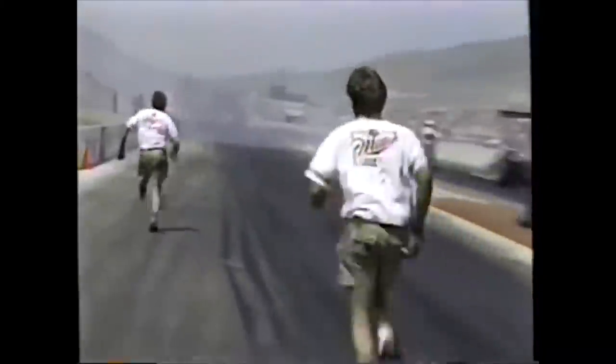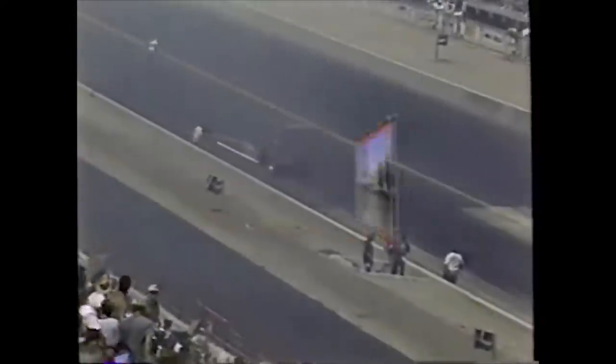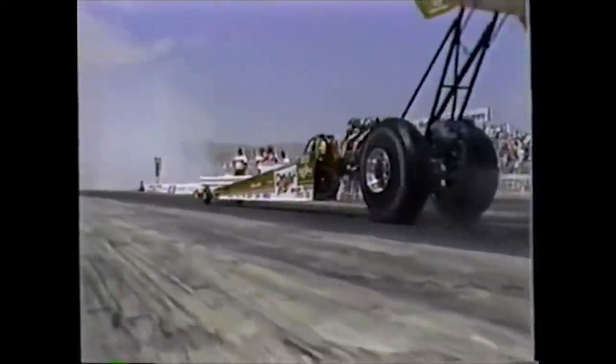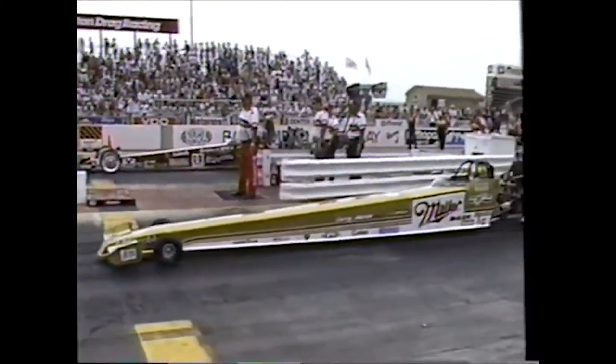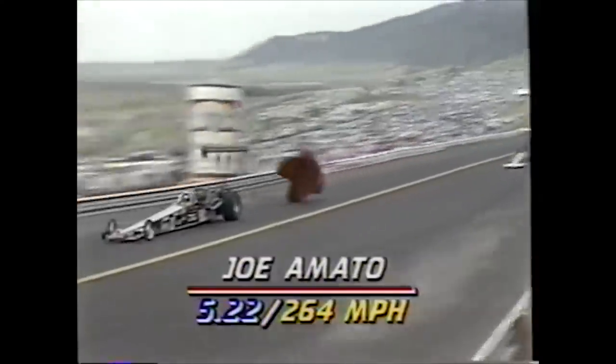Well, there goes Tom Cattleman, one of the members of the LaHaye crew — he's backing up. This isn't over yet. Amazingly, he is rolling back into position. As we take another look, Don Garlits, what do you think may have happened? Well, it looks like the engine shoots a lot of fuel out with no load on it — the fuel explodes in midair outside of the engine, no damage to the engine, just a lot of concussion in the immediate area of the starting line. LaHaye's machine is built to that maximum 300 inches. A beautiful start — a tremendous drag race — and Amato ends up with a victory in nearly identical times.